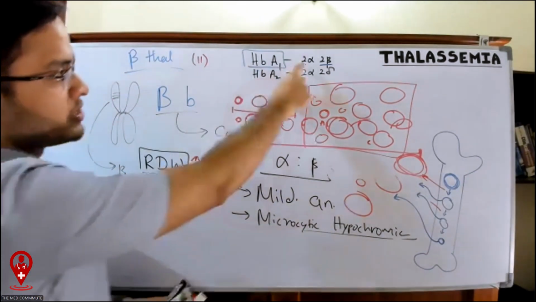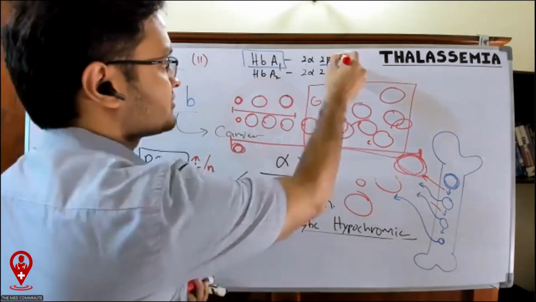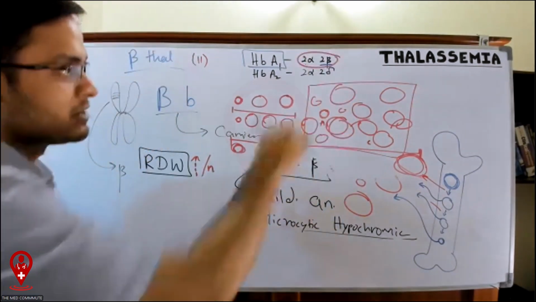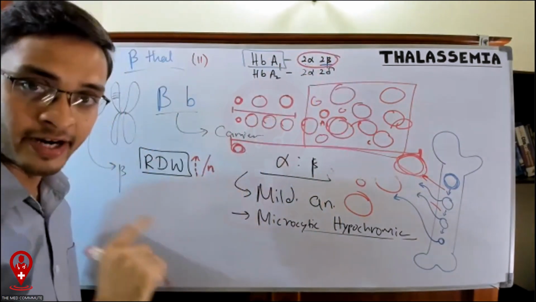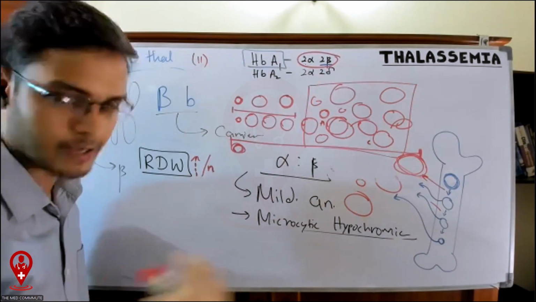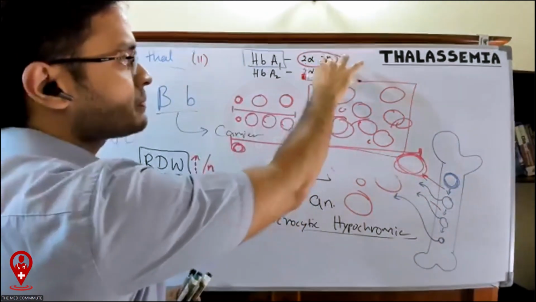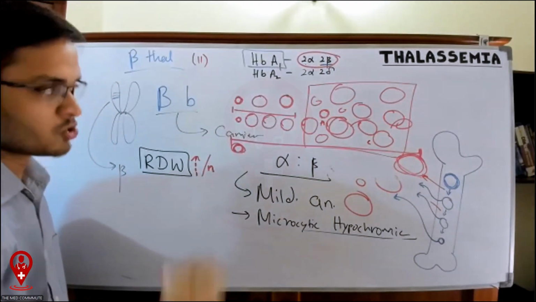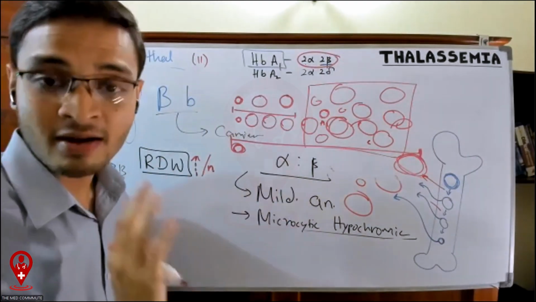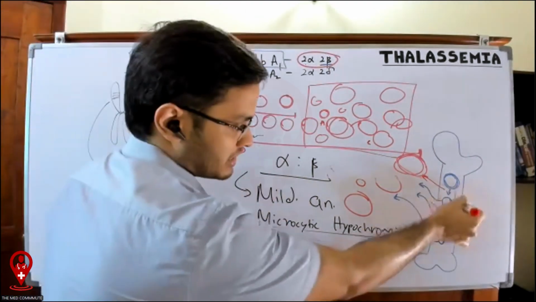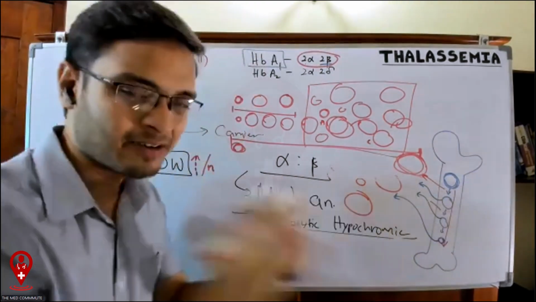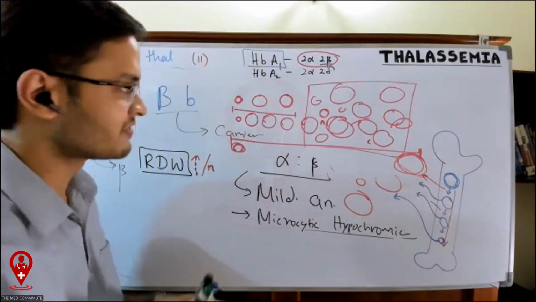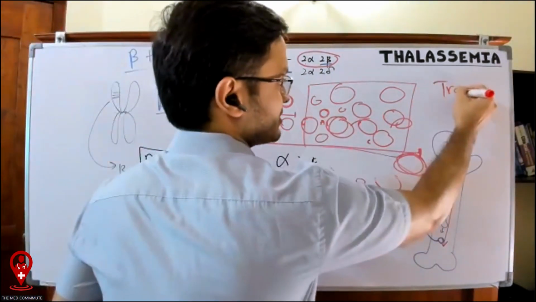If beta chains are still being produced, we can still form some HbA1. Why? Those beta chains, although reduced in number compared to a normal person like you and I, we still have the possibility to form some HbA1, right? So the hemoglobin production won't be abnormal, and this maturation process will also not be that bad. This is the difference between thalassemia trait versus major.